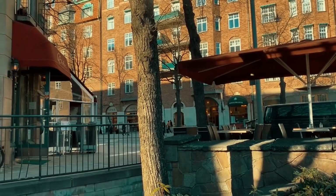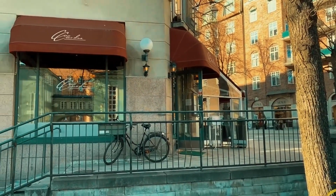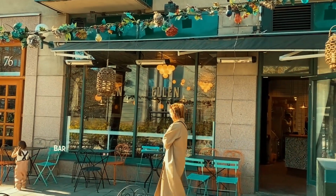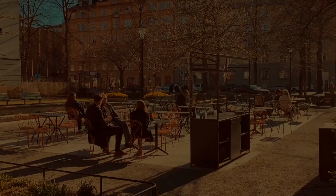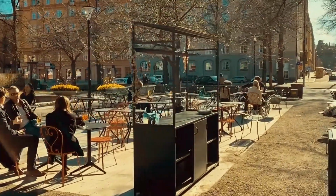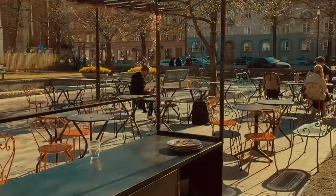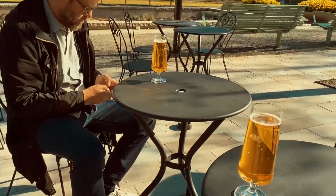But first of all, if you are to visit Stockholm in the beginning of spring on a sunny day, I can absolutely recommend to treat yourself with a beer and a sit down after a walk in Östermalm area at Ellen. The bar is situated in a park with a stunning view of the sunset and a great spot for people watching, giving you a feeling of what being a local will feel like. You will be next to both people living in the area as well as business colleagues having their after work.